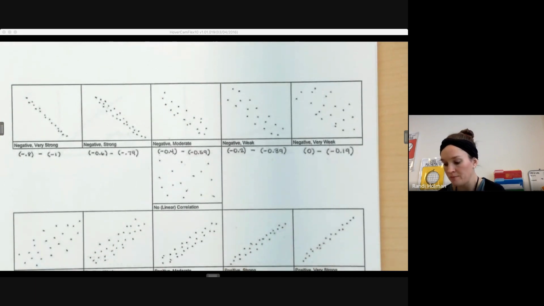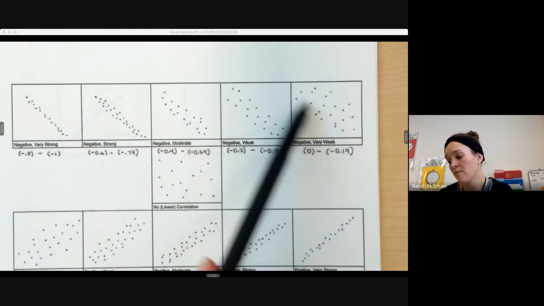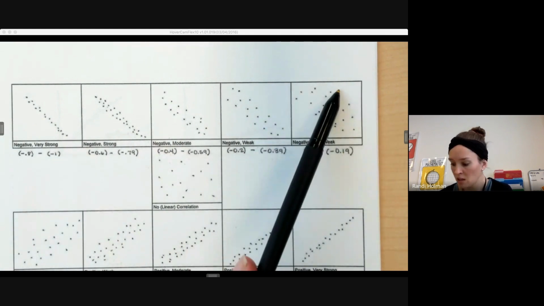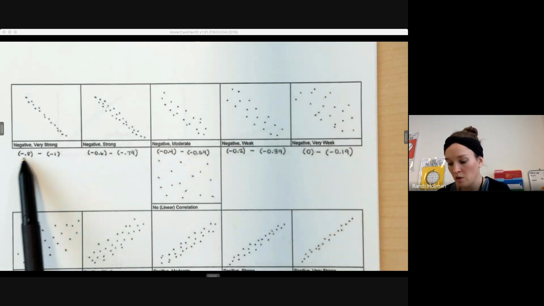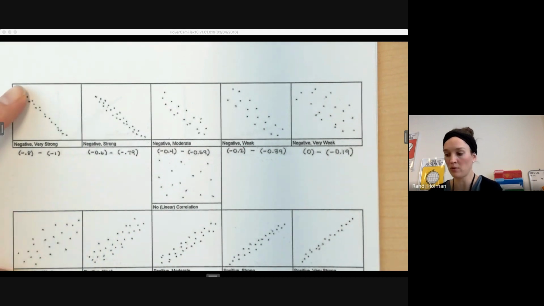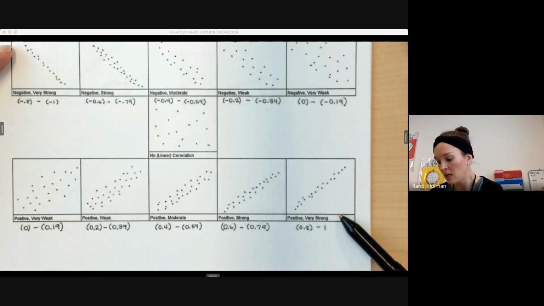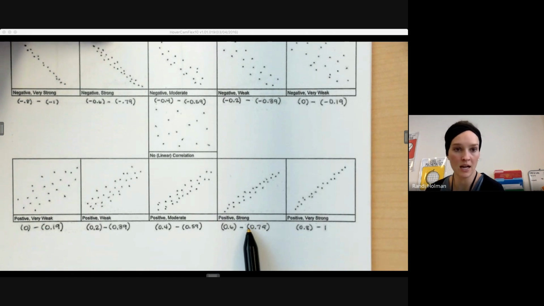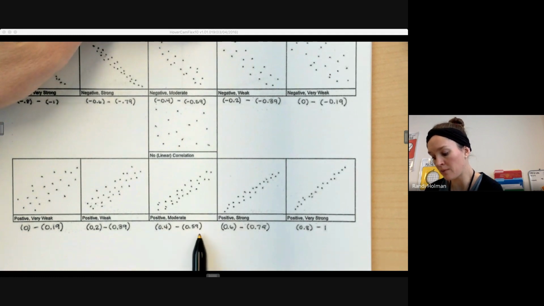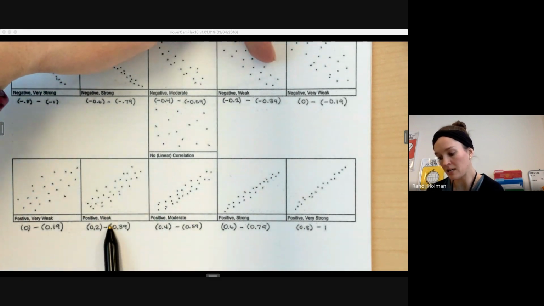These are grouped by positive and negative. As your negatives here, we're getting less strong. You can see that this is pretty linear. This is still negative, but not as nice of a negative. So if we have a correlation coefficient between 0.8 and 1, whether positive or negative, we're going to have a very strong positive or very strong negative. If we're between 0.6 and 0.79, it's a strong relationship. Between 0.4 and 0.59, we're moderate. That's both of these here. 0.2 to 0.39 is pretty weak.